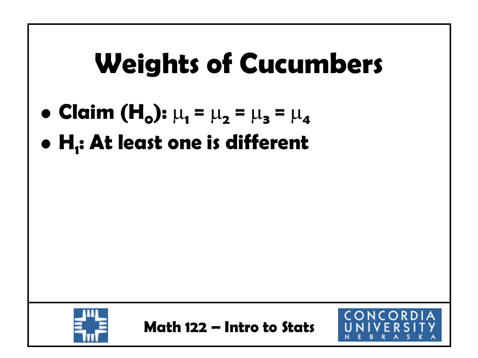Now, that could mean that all 4 of the means are different. It could mean that 3 of them are equal and 1 of them is different. It could mean that 2 of them are equal and the other 2 are different. A lot of possibilities. But in general, the alternative hypothesis is that at least one of them is different. So in this type of hypothesis test, we are claiming that 2 or 3 or 4 different population means are equal. That's always going to be our null hypothesis, and the alternative is always going to be the statement that at least one of those means is different than the others.